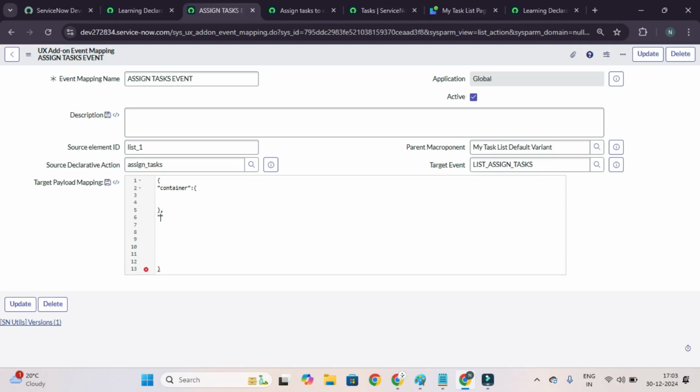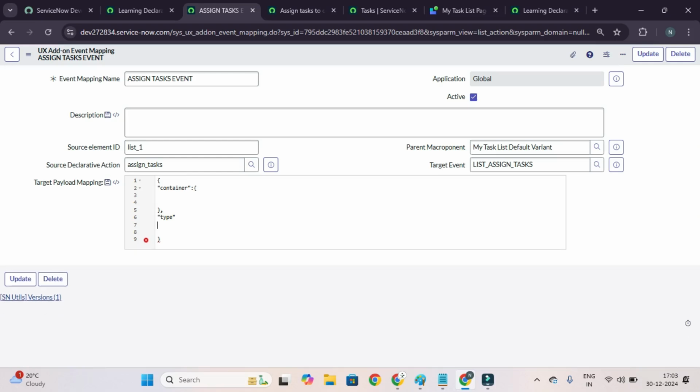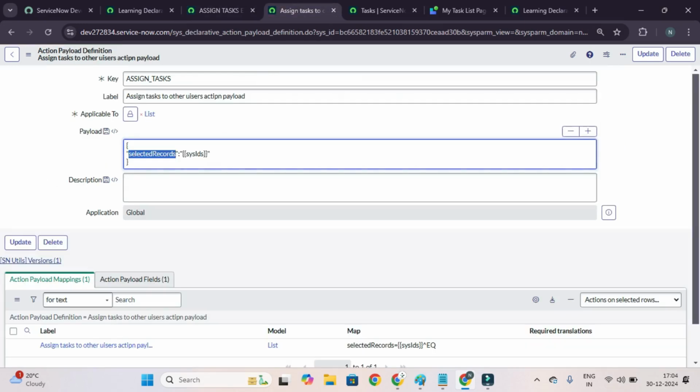We have to pass the valid JSON type. Map underscore container, and there the payload key is this one, selected records.